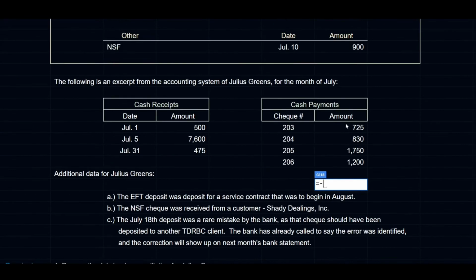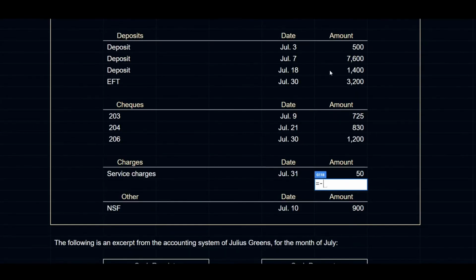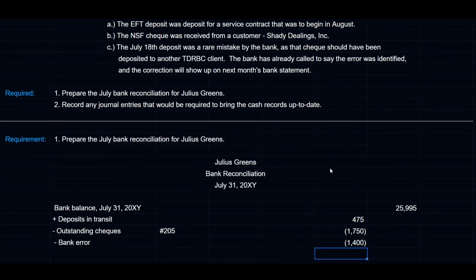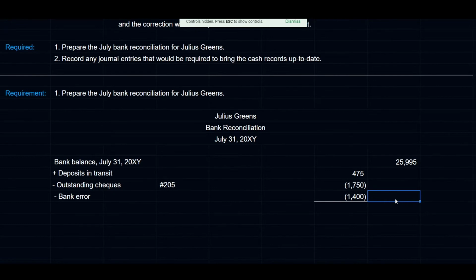And I will link the cell so when you download the spreadsheet, you can see exactly where the numbers are coming from. We could subtotal all of these adjustments to our bank balance.